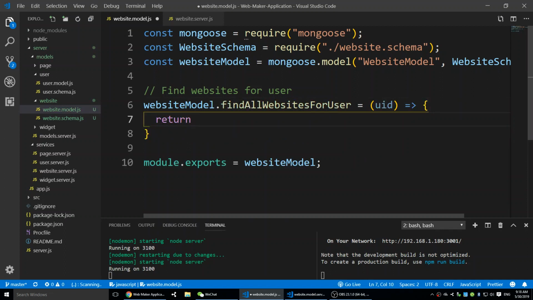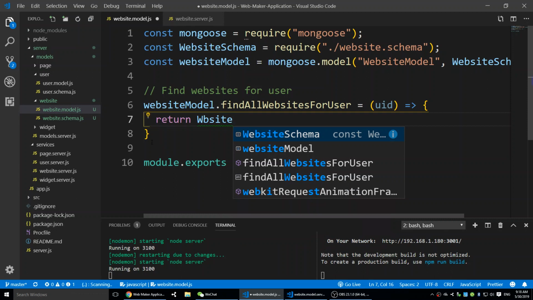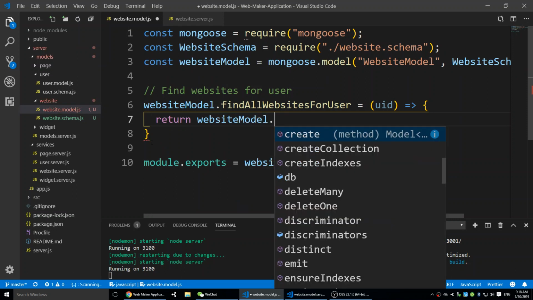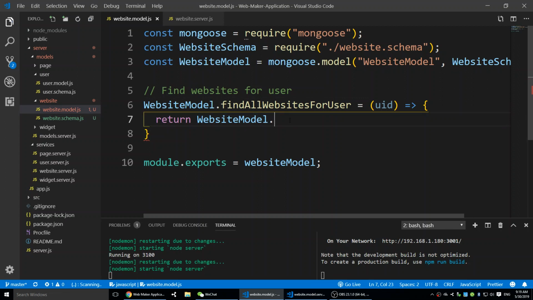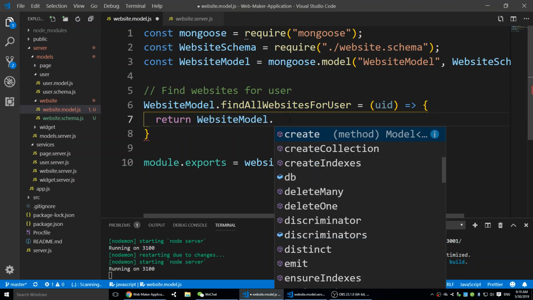Return, so we'll create an arrow function. Returns website model. Actually I should capitalize this. Let's capitalize it, make it just the same as the way we're doing it for the user. Returns website model.